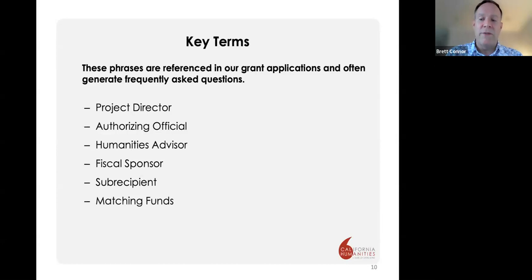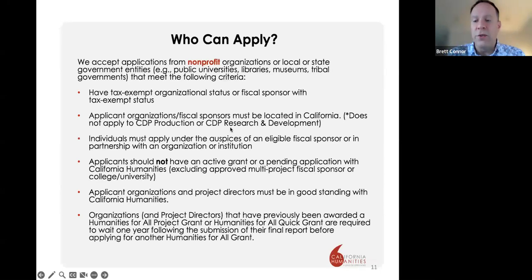So when you're submitting budget information to us, whether it's in a proposal or at the end of a grant period for a final report, we want to see what other funds have contributed to the success of your project, along with funds from California Humanities. So in your project proposals, you'll be required to submit a budget in a form, and you will also be required to list how much those matching funds would be and where they'll be coming from.